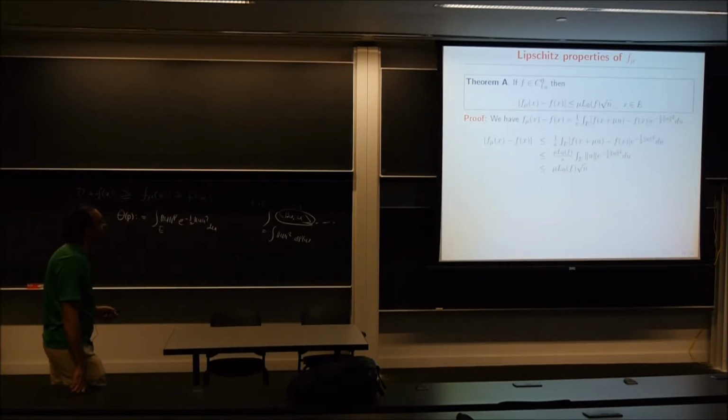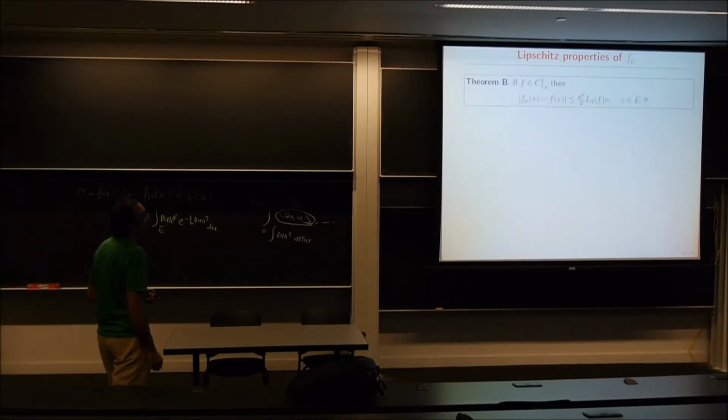So it is still nasty to have a dependence on square root n. That means you cannot over smooth because this thing will become quite large. But this also suggests that if you want this to be independent of dimension, the smoothing mu has to be tiny. It has to be a function of essentially order 1 by root n. So there will always be this trade-off. Smoothing makes things nicer, but it incurs some distortion. So you have to find a sweet spot trade-off. How much nicer do you want things to be and how much distortion can you tolerate? And this kind of gives insight into the level of smoothing you can work with.